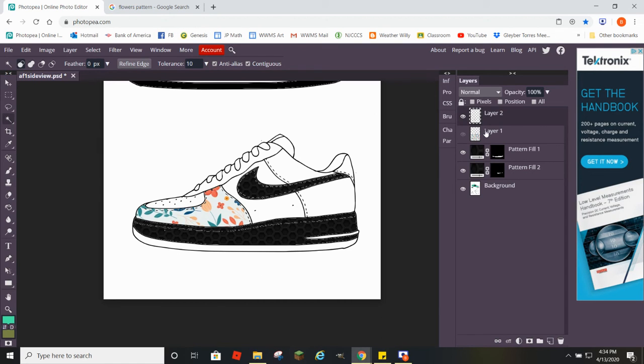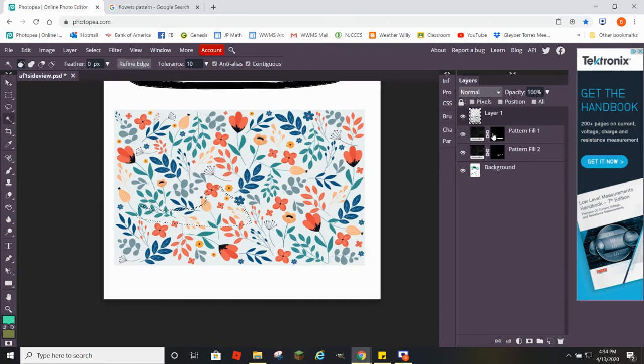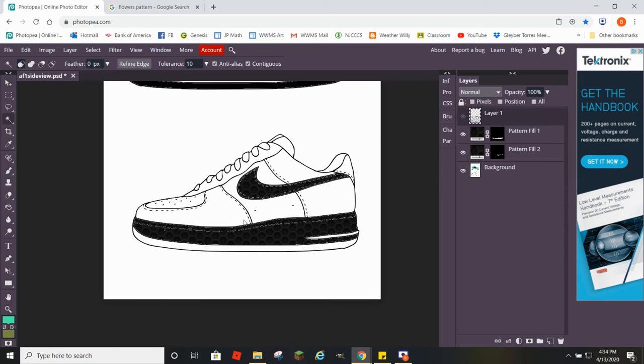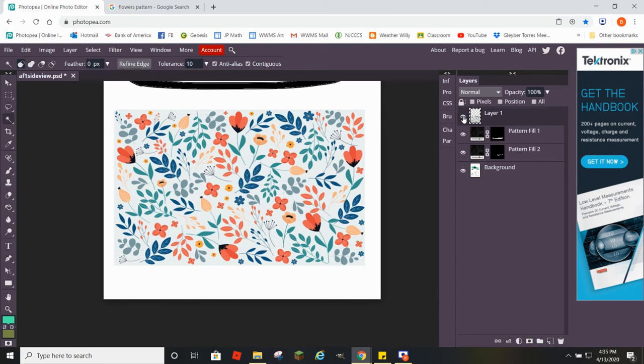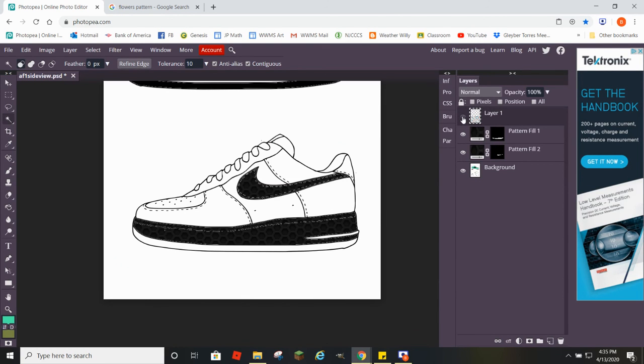So if I Control Z and go backwards here a little bit. Okay, let's back up a little bit. So Control Z works in this as well, just like it works in almost every other application. It undoes what you have there. It'll only go back a certain amount of steps, but it's a good amount of steps. So I've got my layer of pattern here. It's above my shoe. Okay, so we're going to go to the background layer. Now let's try this by selecting a few so that they can all be kind of a continuous pattern. Hold Shift, and I've selected that section.